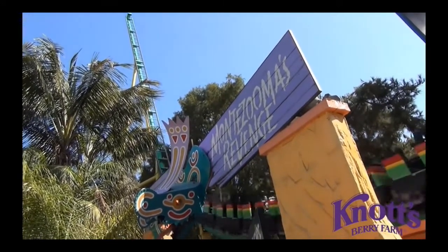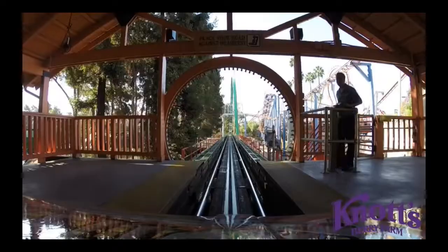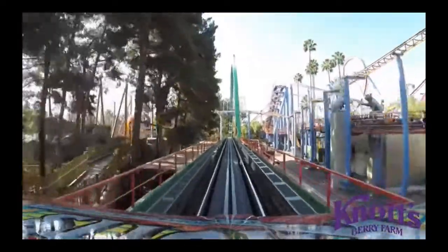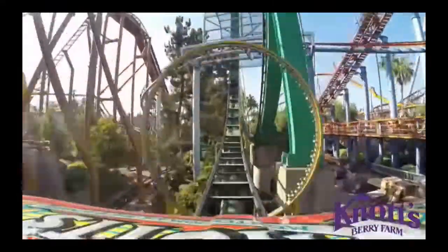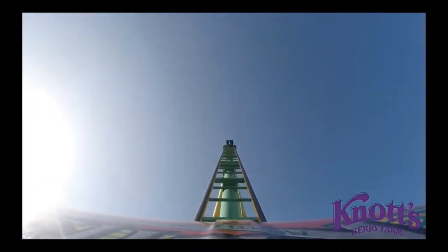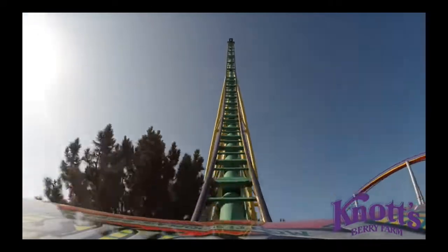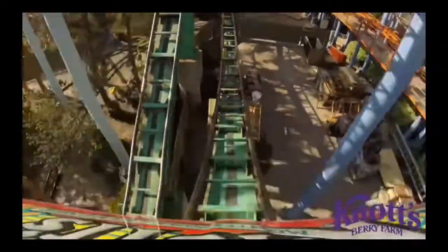This thing looks good. So the layout's basically flywheel launch, vertical loop, go up the spike, do the course in reverse, and hit the back spike and come into the station. So short layout, but apparently those flywheel launches pack a good punch. The vertical loop, I bet on Revolution and Super Duper Looper. Those have surprisingly forceful loops, so this should be just as forceful.